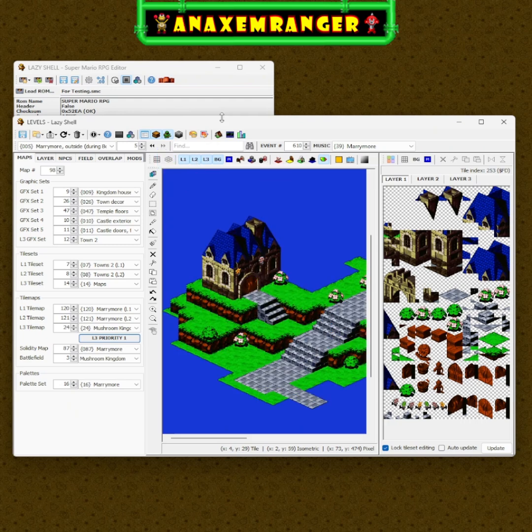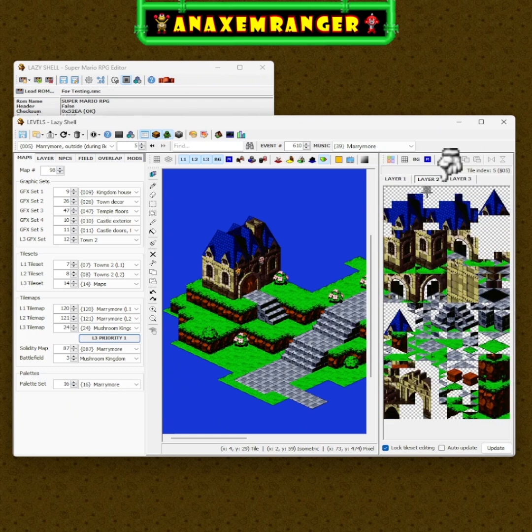Tile maps are made up of tile sets. Tile sets are the sets of tiles you can choose from to draw onto that tile map. You can see tile sets here on the right side. This might seem obvious, but you can only draw tiles onto one tile map at a time. If you've got Layer 2 selected under Tile Set, anything you draw will be on Layer 2 only.